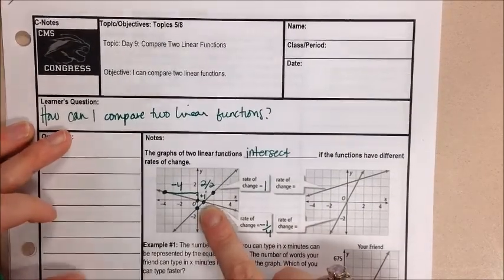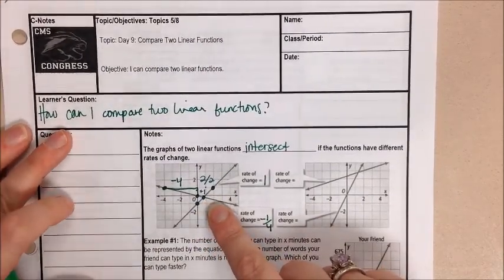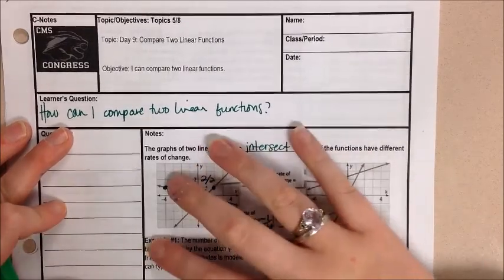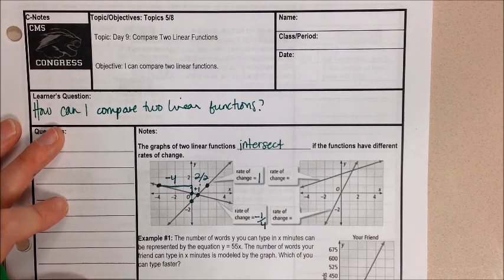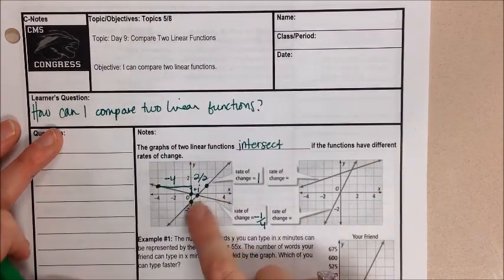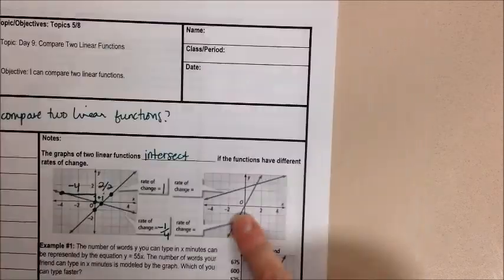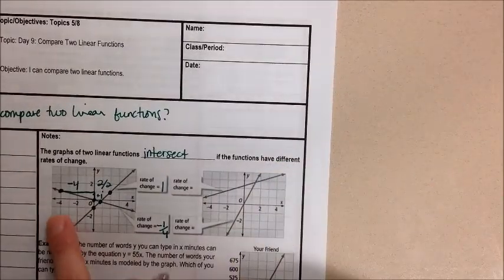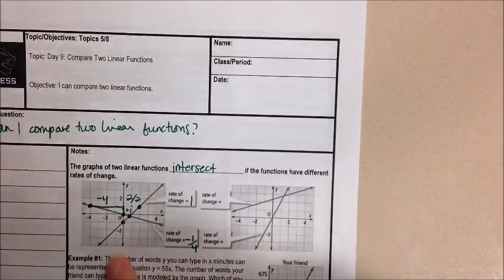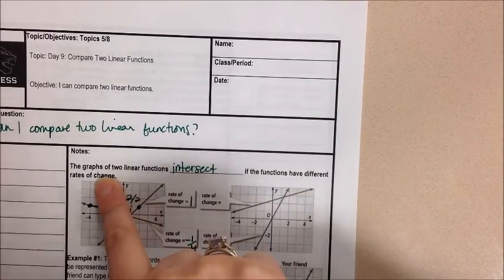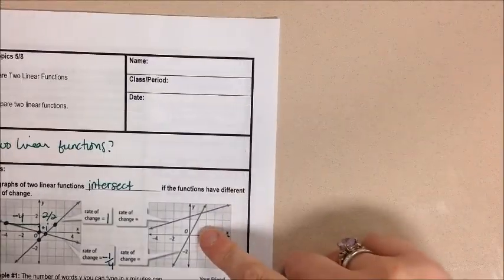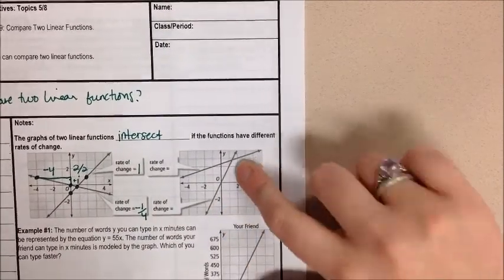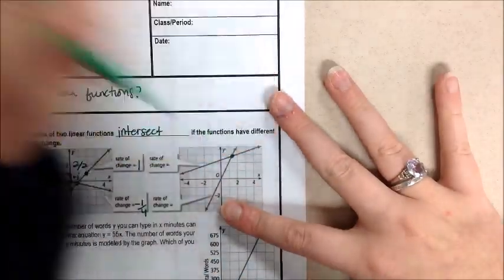And next topic, we're going to be doing systems of equations, where I'll give you two equations and then we'll use different methods to find where they intersect, which is something like that. Okay, now we have this second one, and on this one I noticed that one's positive and one's negative. Okay, so they're definitely going to intersect. Whereas over here, these are both positive, but you look, they still intersect with each other.